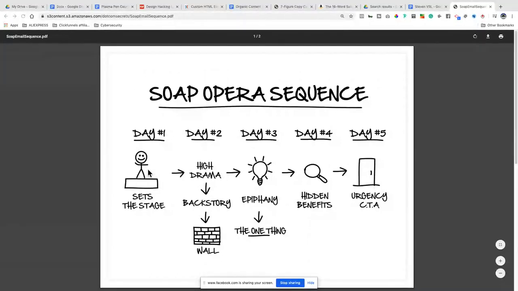And then I set the expectations. I'm like, I'm going to send you an email every 24 hours for the next X amount of time. I'm going to let you know about X topic, right? You're going to get this specific value out of it. Sometimes I'll have bullet points, sometimes I won't, but I'm going to let them know exactly what to expect. And that way I can just manage expectations in the future. Then I'm going to be like, hey, wait tomorrow. In 24 hours, you're going to get an email. Here's what the title is.